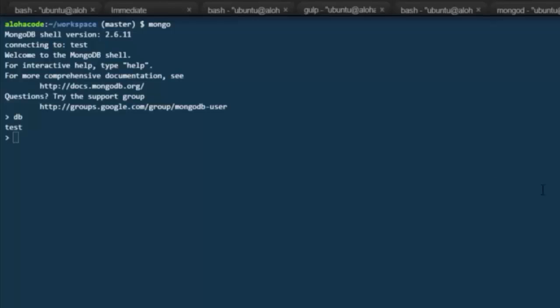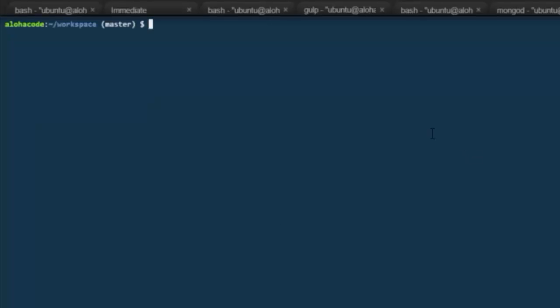Because we are working with MongoDB in a Node project, we need to install the MongoDB package into our project. So let's do yet another terminal and change to our project home directory. And we'll do an npm install mongodb --save.